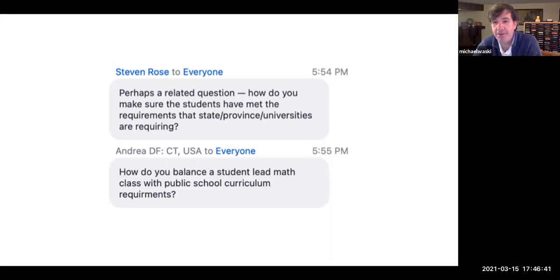They have to get a certain score on the test, or they have to meet state standards or whatever it is. And I just want to share a couple of thoughts about this because I don't think it has to be an either or. It's not like either what the state standards are and you get students prepared, or there's an open student-led classroom. That doesn't have to be one or the other.